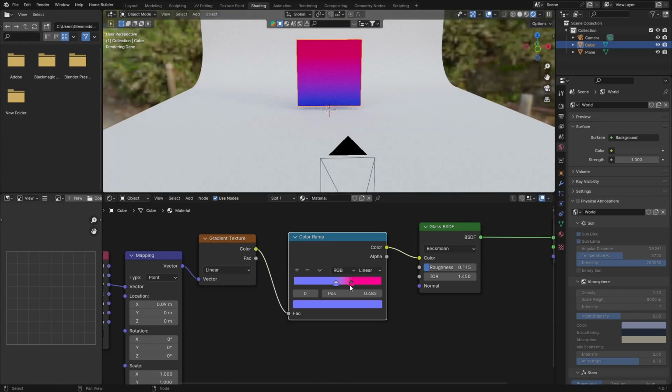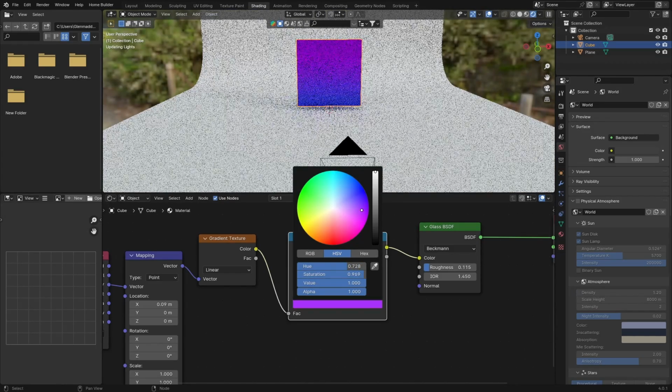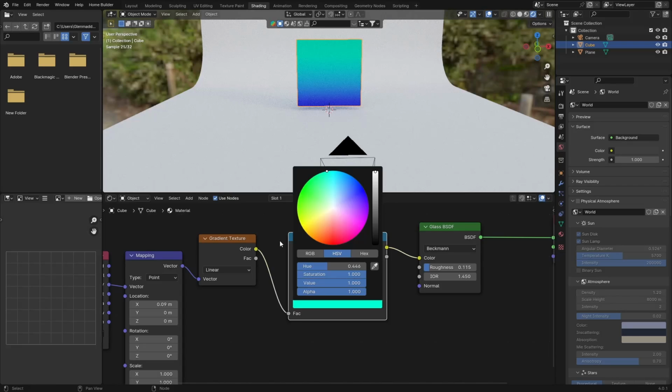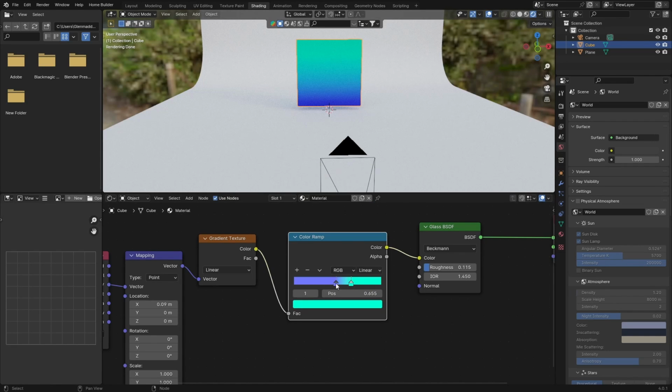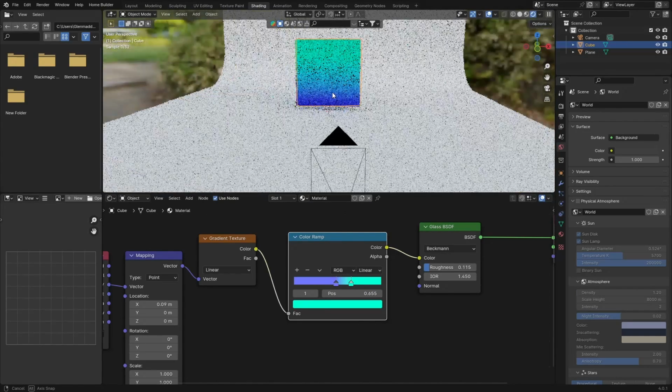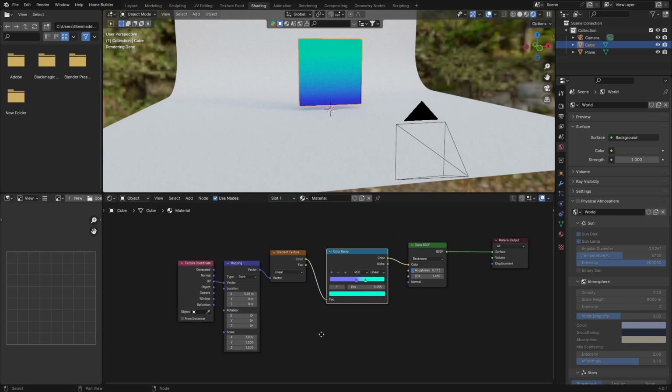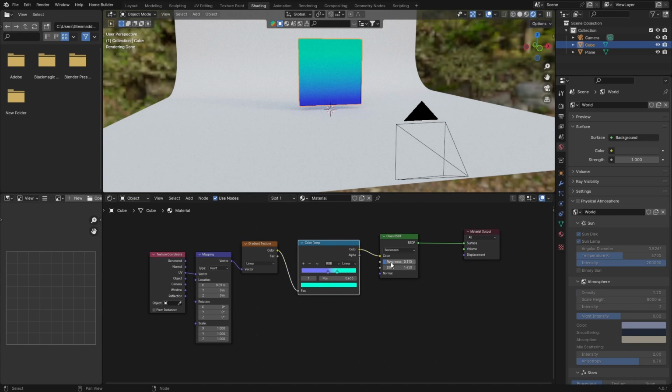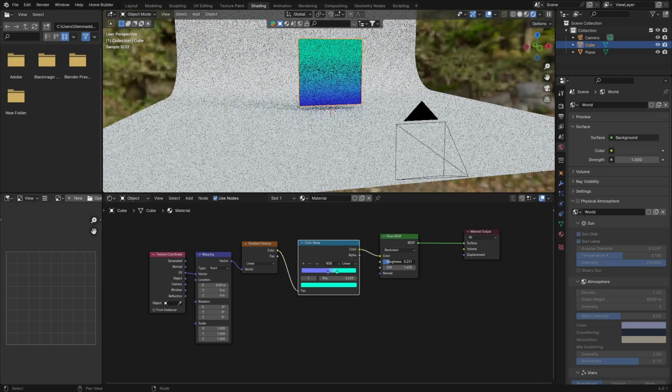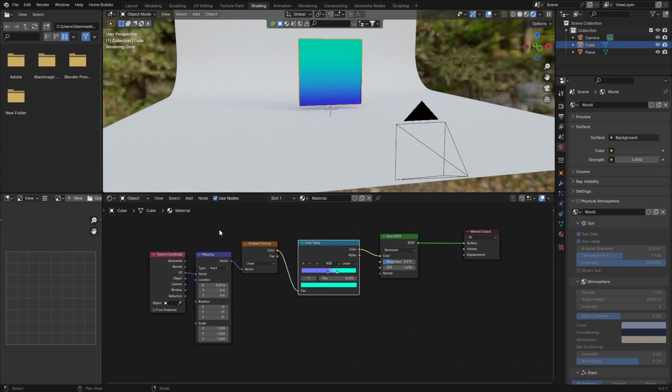If you want, you can always change the color, so it's easy. Hit here, change this. That looks quite nice as well. It's got a light blue and a dark blue, and it's that easy. So this is the node. It's an easy setup. It's really simple. You can bring the roughness in more, bring it all the way down. Completely up to you.